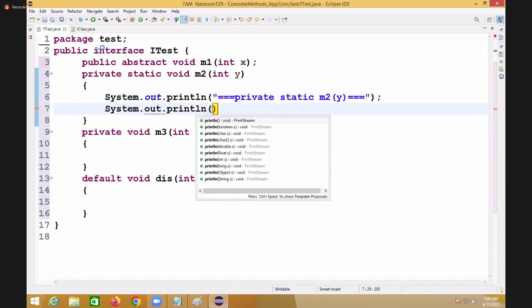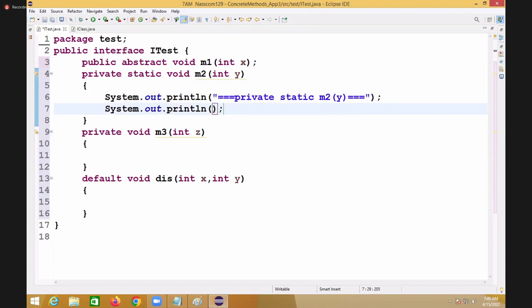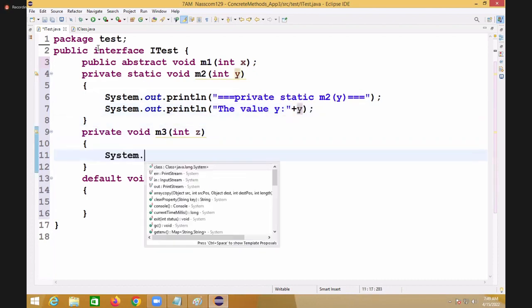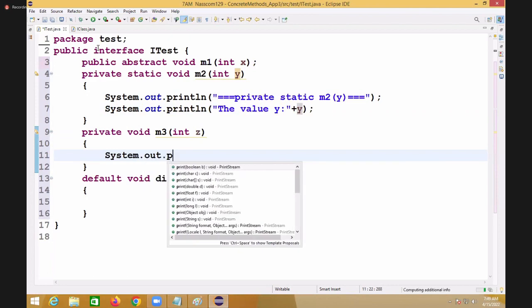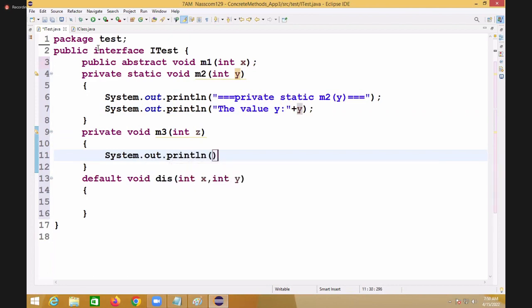System.out.println the value y is equal to plus y. Now system.out.println, so this is private non-static m3 of y.